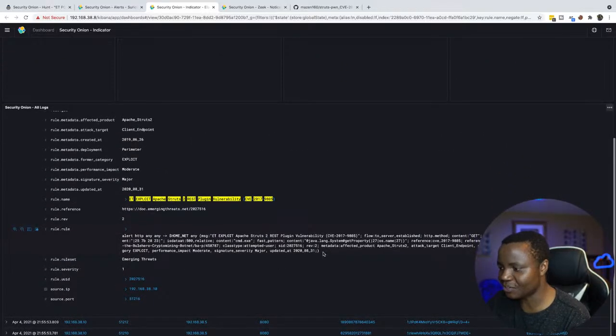This is also another interesting thing, because the next part of this is we can take this further by creating our own rules for detection, which will make this lab even more fun. This is how the rules are generated. And Spencer, if you're still here, I think we spoke about this last time, how we generate the Snort rules. This is a Suricata rule. It's the same deal. It's an alert for HTTP, any coming in on any port. And in this case, this is the message that we'll look for.